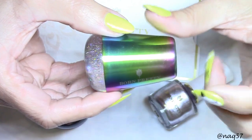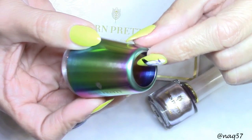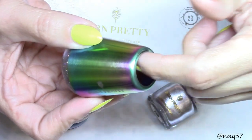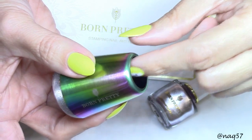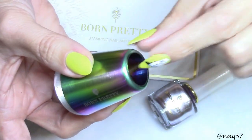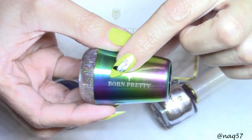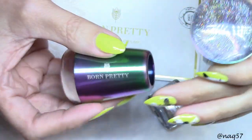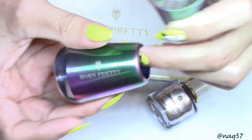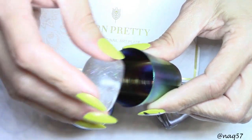Now in here, it has the metal. I like that it has the hollow back. I will have to say, be careful with this border, guys. It is sharp coming out if you put your finger in there, or holding it. It's sharp if you brush your skin against it coming out, but it's not sharp going in, so just be careful with that. And here it has the Born Pretty store logo, but check out the chrome look on these holders. Very sleek, very cool. I do love that. They're beautiful.